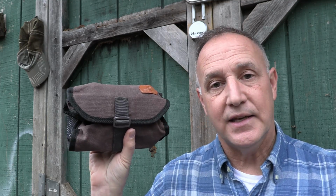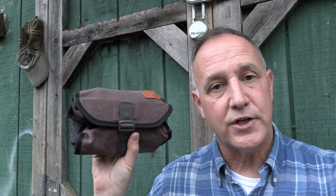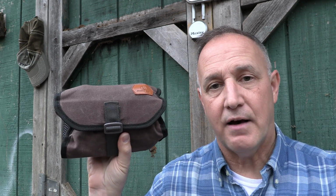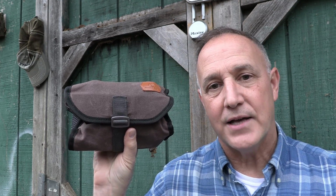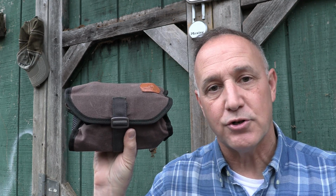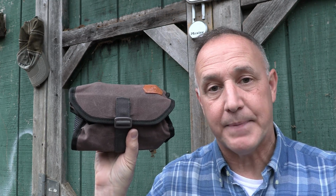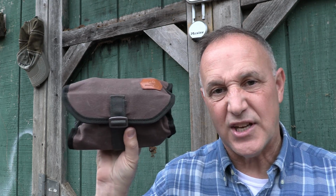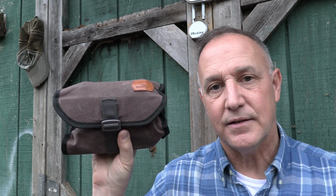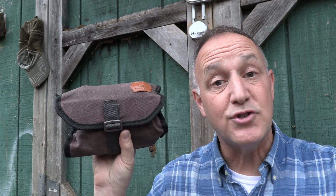So guys, again, the gear just keeps coming. You want to do certain things, you think about stuff, and before long, you feel like you're one of the American hoarders or something. So get organized, get yourself in good shape, because searching through boxes and packs and backpacks for specific gear can be a real chore. This gets everything right there where you need it. And then when you just roll it out, you see everything that's right in front of you.